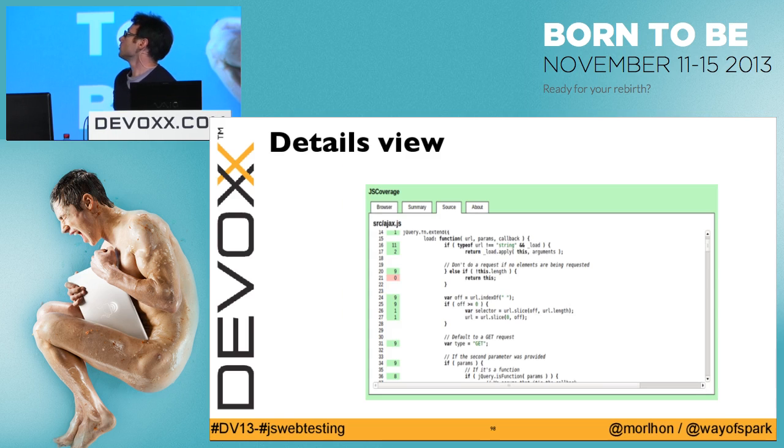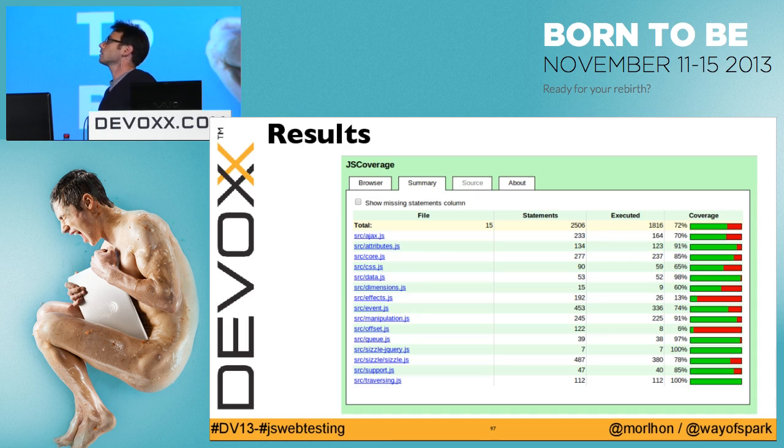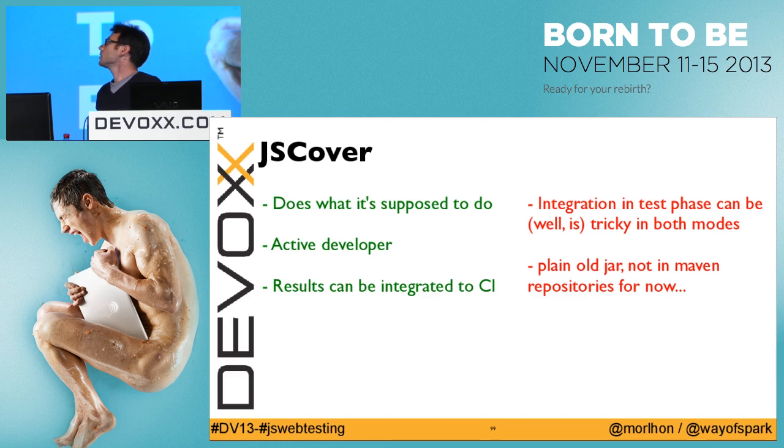The detail in the result view is not that useful in practice. It is easier and more visible to integrate it in Sonar and to check using the Sonar code coverage, which is a little less ugly than that. So it does what it's supposed to do. I mean, when you need code coverage and you're not on JS Test Driver or Karma, I think it's pretty much the only solution, actually.